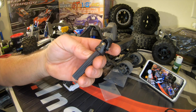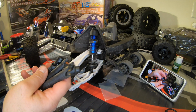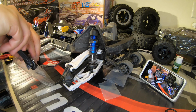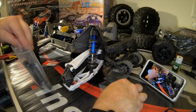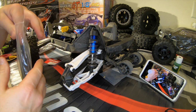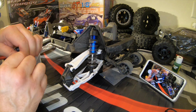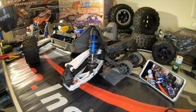So obviously I will save this part. These parts I'm going to throw in the bag just because, never know, might be able to use it for something else at some point. I do have to get myself a Traxxas bin. I got a bunch of bins, but I don't have one labeled Traxxas. I got a lot of ARRMA bins. And that's not saying that ARRMA's a problem. I just seem to have more Hobaos and ARRMAs right now than Traxxas.